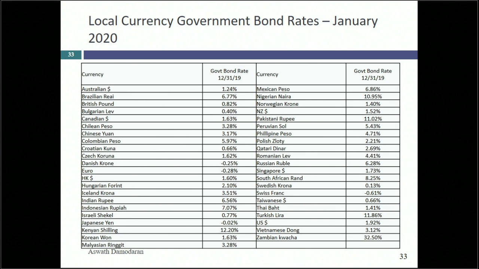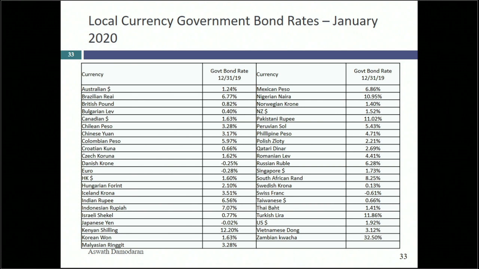I went looking for every government where I could find a government bond, a 10-year government bond. And you know what? Very quickly I realized that this was a limited list. There are about 45 to 50 countries which issued 10-year government bonds. Does that mean only 45 to 50 countries actually borrow money? No, they borrow money, but they borrow from the IMF, they borrow from the World Bank. But 45 countries I could find a 10-year government bond.